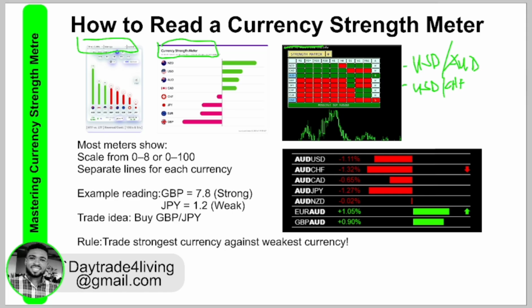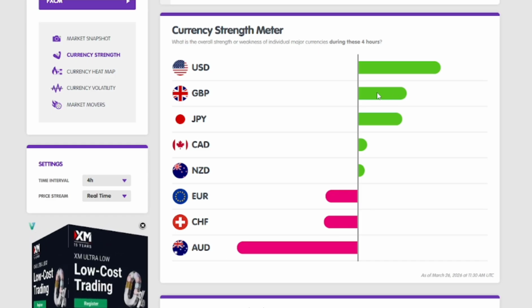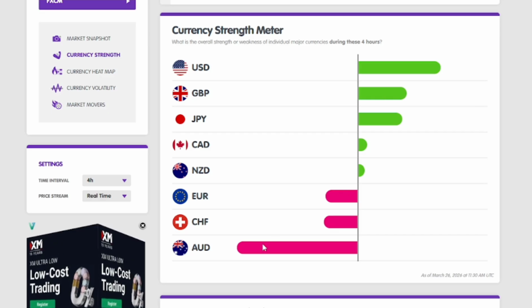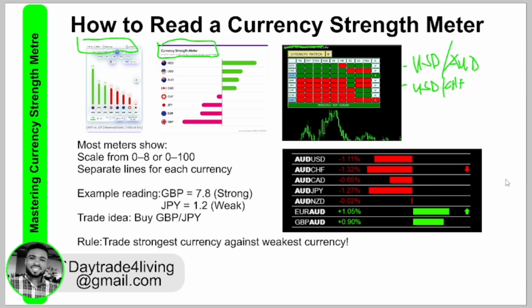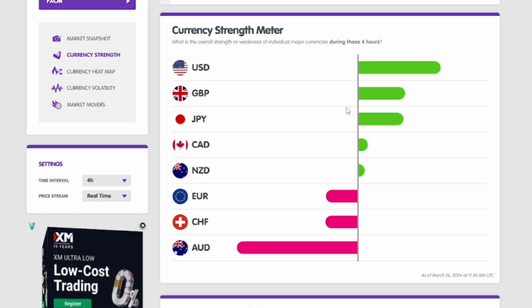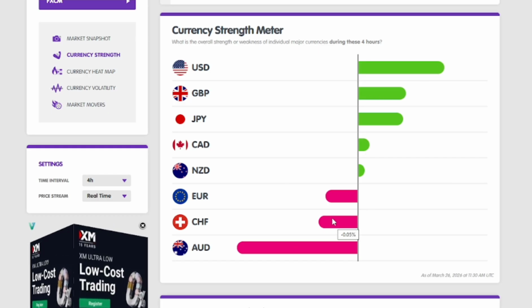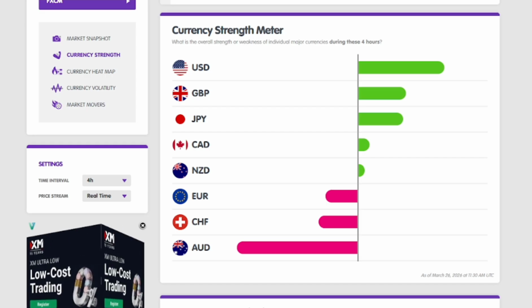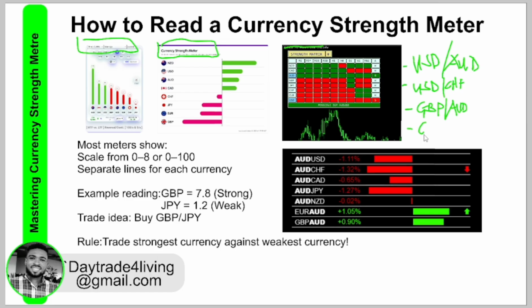Now, which pair again can we pair? We could also pair pound. Pound is strong. So pound and AUD. So back to the board, pound AUD, Great British pound and AUD. We can also pair this one. What else can we pair? We can also pair the same pound with the Swiss. So back to the board, Great British pound with the Swiss CHF. You see, now we know which currency pair we are looking at.